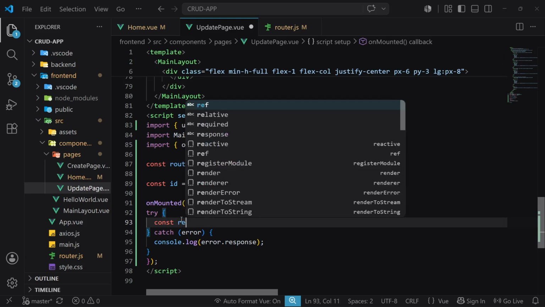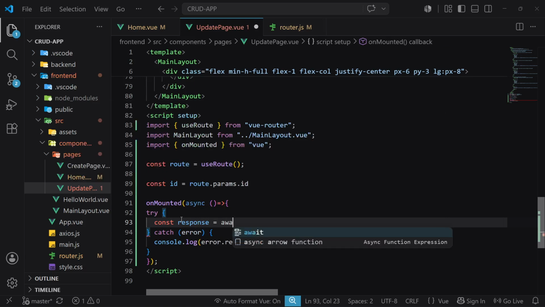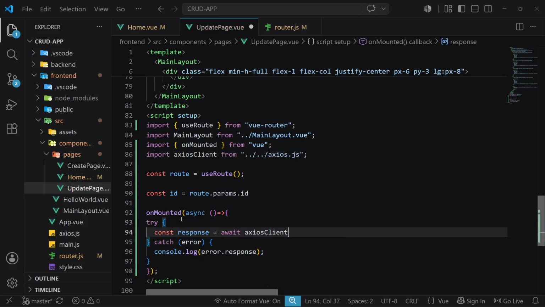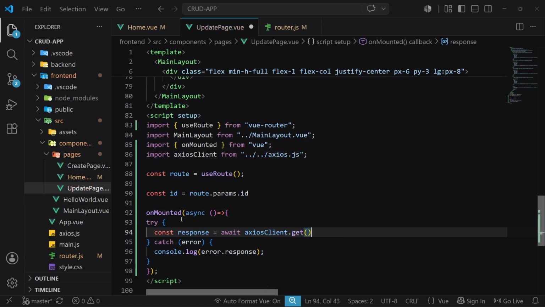And then from the try block, we are going to declare the variable with const. So response is going to be equal to await, then the access client for getting the request from the backend. And for this case, we are going to use the get method. Now we are going to follow the URL.